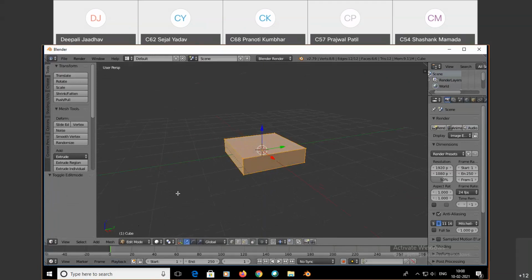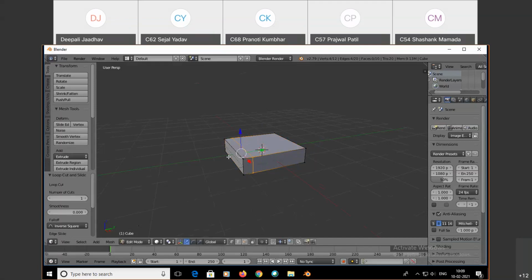For that we are going to create the cuts here, and then we will extrude. Extrude is available here also. You can use it, or you can use the shortcut keys, but using the shortcut keys is more useful in Blender. Now press Control R, and the cut is created. You can observe the pink line here. Now click the left button and move this cut where you want to give the cut, and again make a right click.